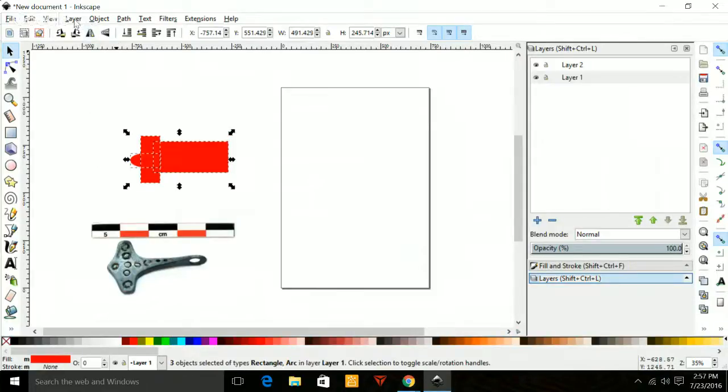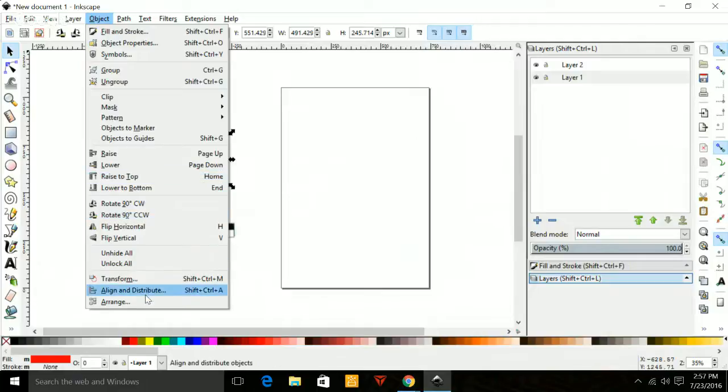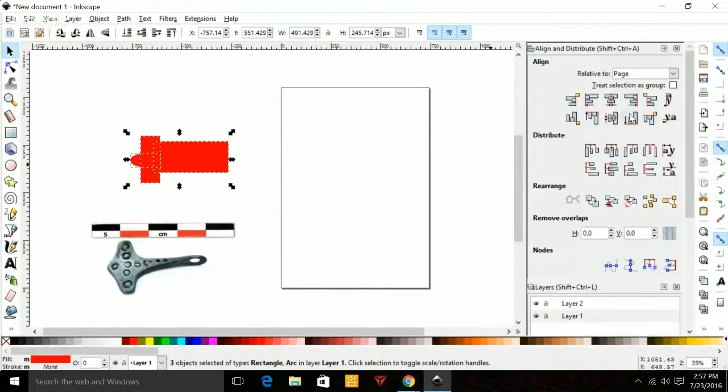Now I'm going to use my object alignment tools. It brings up the screen over here. This relative to my selection area. So now the centers have all been aligned horizontally. Now I've got to take this shape and make it look like that.